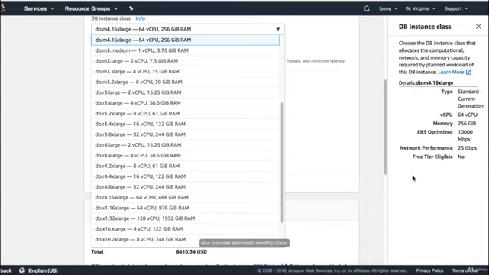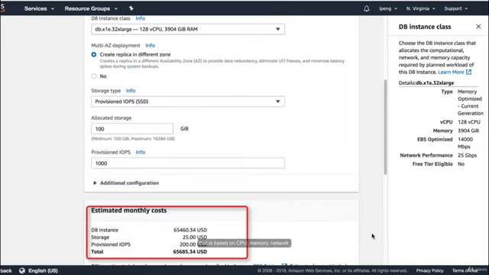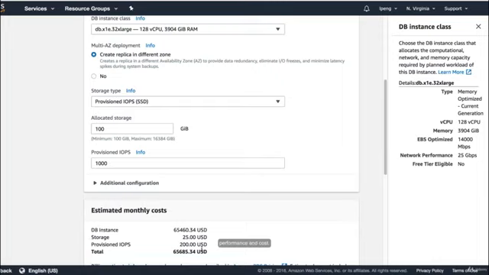RDS also provides estimated monthly costs on the DB instance, so you can make your decision to pick the right one that is based on CPU, memory, network performance, and the cost.